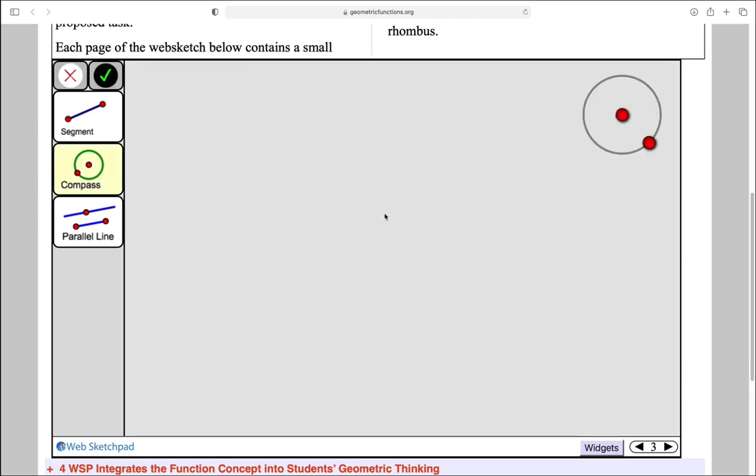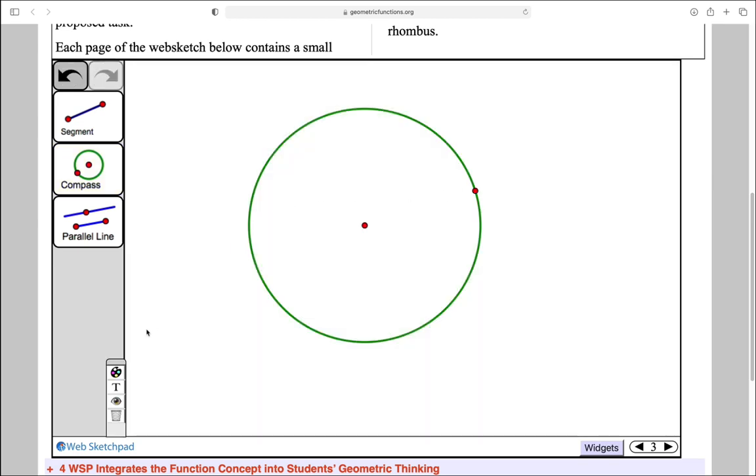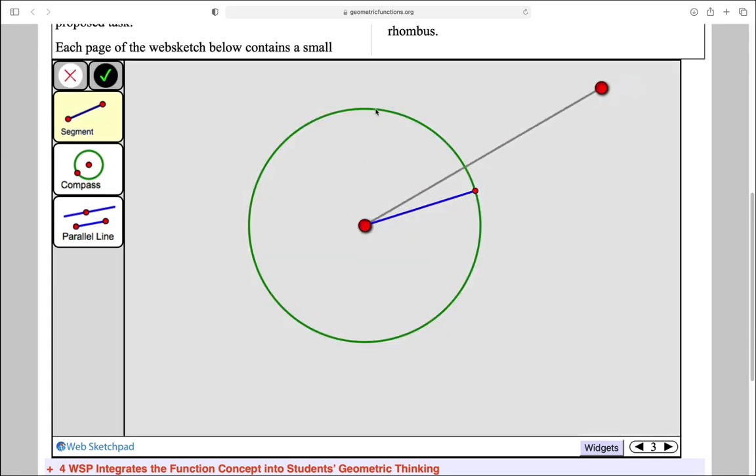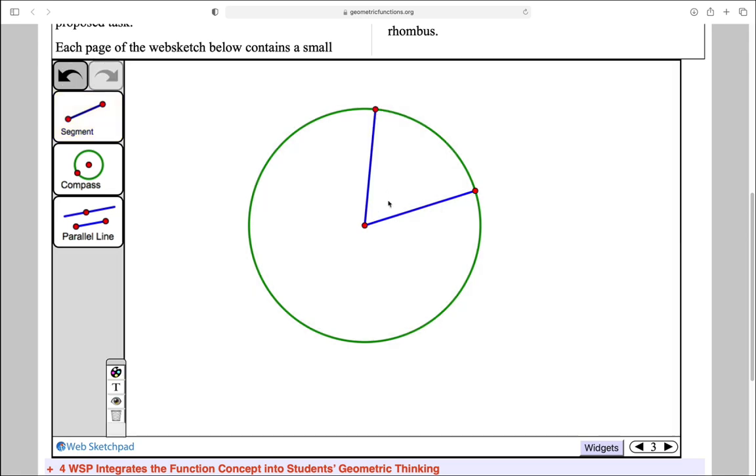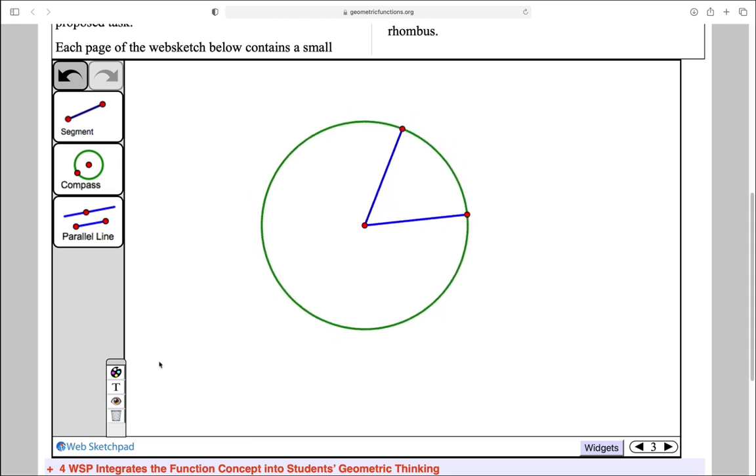So let's start with the compass tool and make ourselves a circle. And let's construct a radius of this circle. And how about another radius? So we have two segments, both radii, both have the same length. And I'm thinking these are adjacent sides of my rhombus.